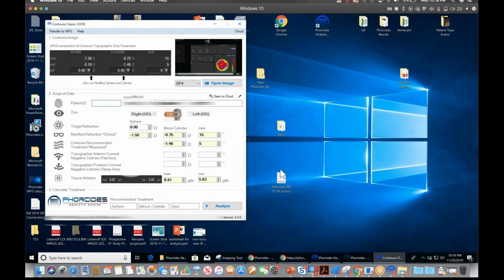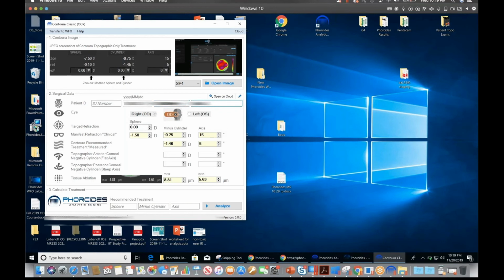So we're opening this patient up, and immediately a couple things jump out. We don't have the patient's ID number, and I'm missing my Pentacam data. So what's going on? Again, we get such a low resolution image from Alcon that the software is doing its best to read numbers and letters, but sometimes it mixes things up. So if you're missing this Pentacam data, the first thing you want to do is check the spelling of the name. And sure enough, this is not Rose Marv, it's Rosemary. And these T's are not correct. Those are just different characters.